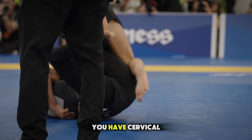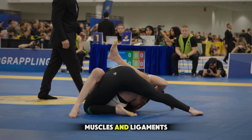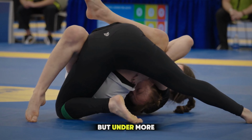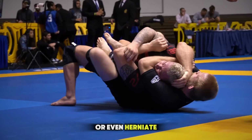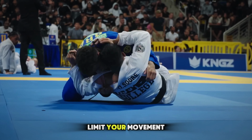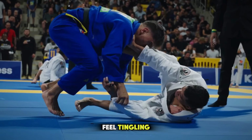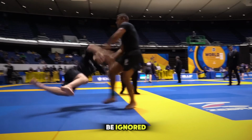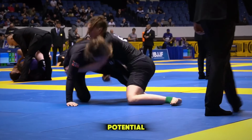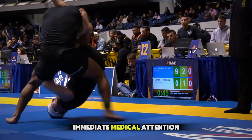On one end, you have cervical strains and sprains, the stretching and tearing of the muscles and ligaments that support your head. But under more pressure, the discs between your vertebrae can bulge or even herniate. This can lead to facet joint sprains that cause sharp pain and severely limit your movement. The real red flag is nerve damage. If you ever feel tingling, numbness, or shooting sensations down your arm, that is not a pain to be ignored. It's a critical warning sign of potential nerve compression or a slipped disc, and it demands immediate medical attention.